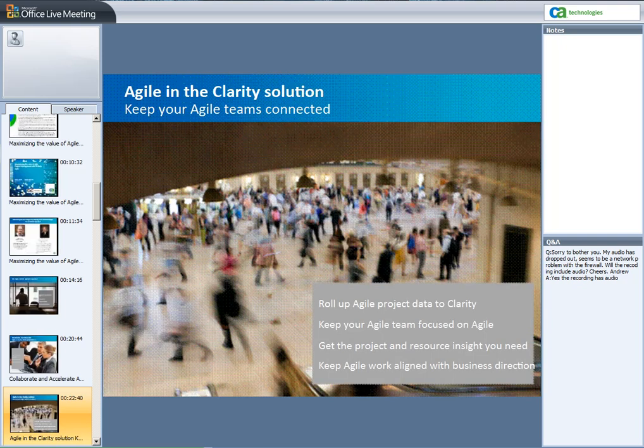But one of the areas I want to touch on before I hand off to Alan is some of the unique issues that you all encounter as Clarity owners, because you are already doing project and portfolio management when you're using Clarity. As Agile starts to get adopted, the Agile teams have some unique needs, and you also have needs in connecting what you do with Clarity today, your project and portfolio management, to what your Agile teams do. I wanted to start by taking a step back and talking about how Agile teams often start out and how they progress and evolve when Agile is being adopted.